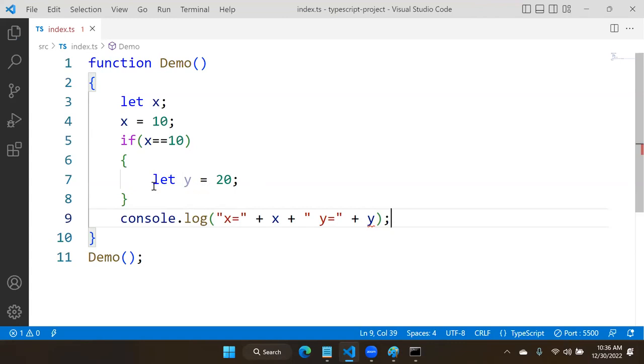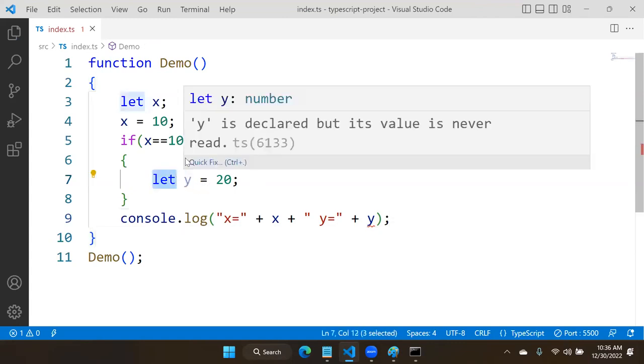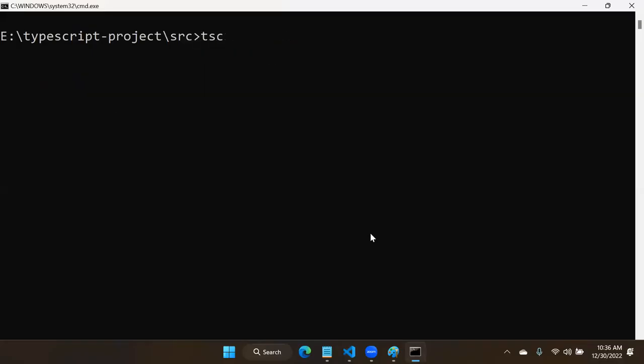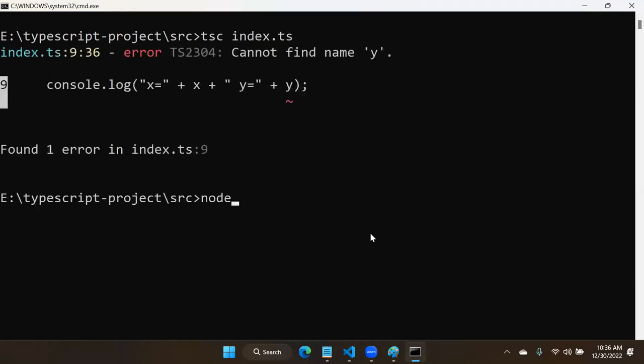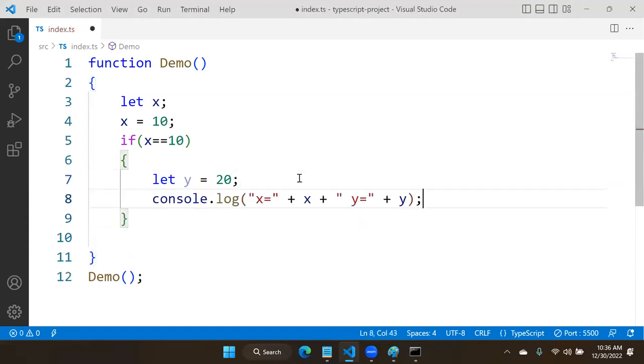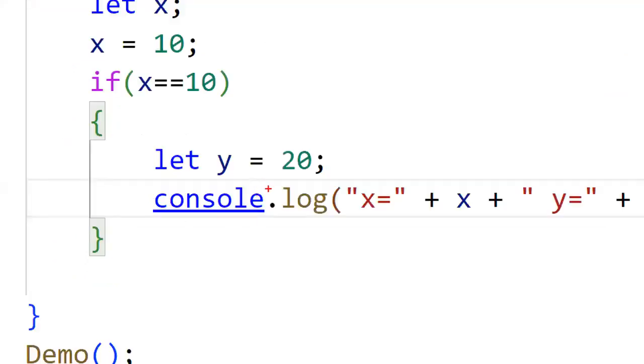You can't use it because it is block scope. It is accessible if it is var, where you saw that it is working fine, but now it is not allowed. Let's check here. tsc index.ts, node index.js. Immediately it shows an error: cannot find name y. This y is unable to be found because it is not in that block. Okay, we will do one thing. Remove this and keep it in this block. Now y is in the same block where it is used, but x is not in the same block. x is outside now.